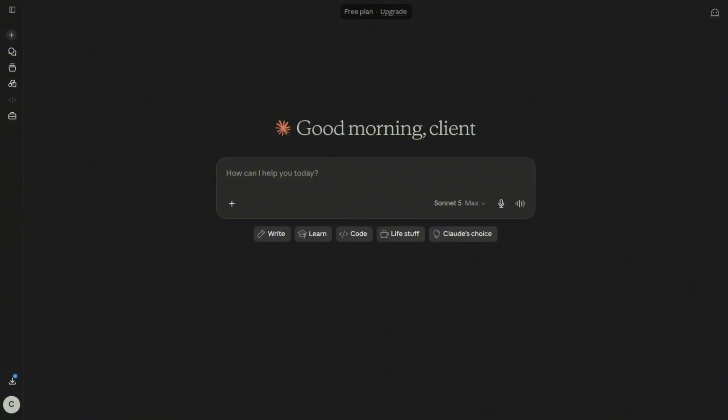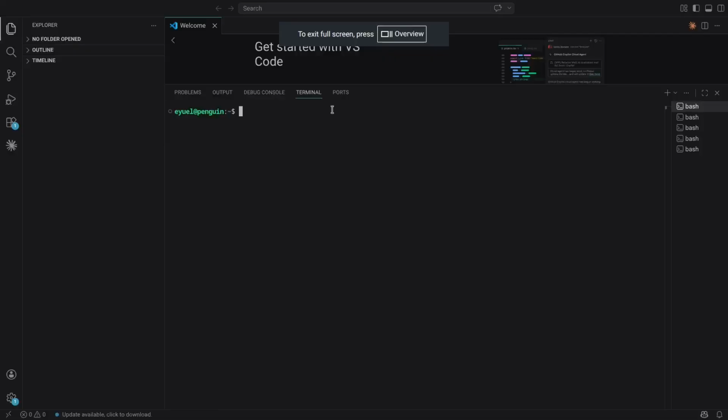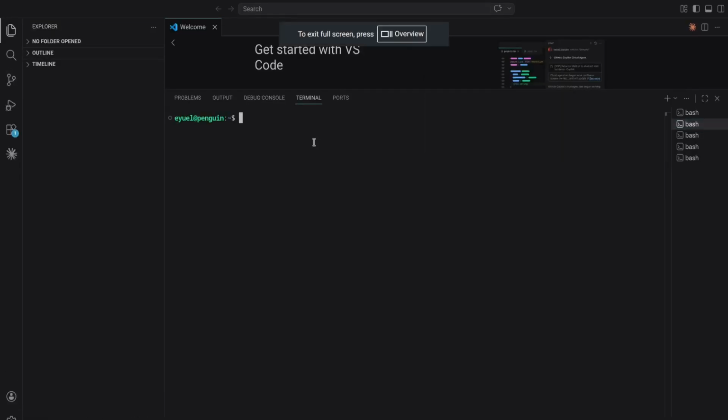The first step is to open your terminal. If you haven't already installed the SDK, begin by running the command that installs the official Anthropic client package. This package provides everything your application needs to communicate with the Claude API and is the recommended way to integrate Claude into automation projects. Wait for the installation to complete successfully before continuing.